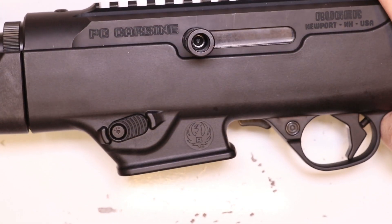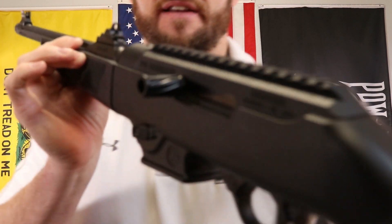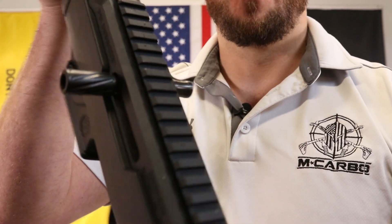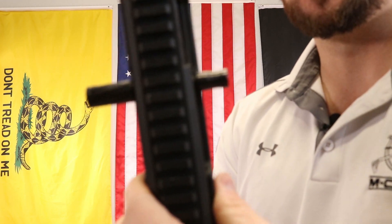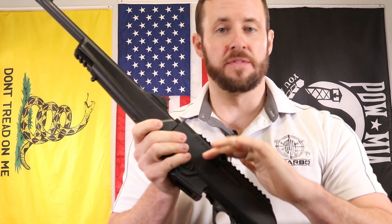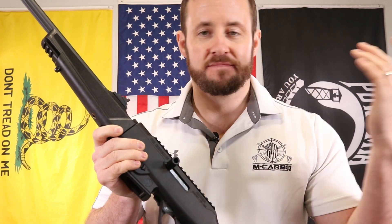It's nice to have something that looks custom. I hope you enjoy this — really excited about it. A much more common sense upgrade for your PC Carbine. Way more functional with the upgraded charging handle versus that little factory nub. Really love what we did for the PC Carbine — utility, functionality, and it looks cool too. Always bonus points for that. Love the spiral grooving; it just feels good and looks nice. This is a must-have, easy to put on — probably the fastest install we ever did. Thank you MCarbo Brotherhood for your ideas and support, and as always, happy shooting.